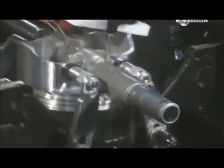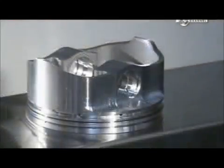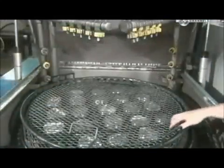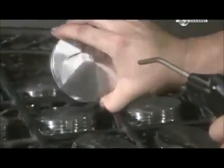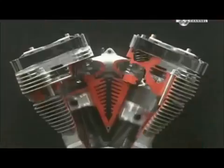This cutting machine shaves off a bit of metal inside the pinhole so the wrist pin will fit snugly inside. Once cutting is complete, high-pressure jets spray the pistons with hot, deionised water, removing all traces of lubricant and oil. After a blow-dry with an air gun, these pistons are ready to go through their ups and downs.